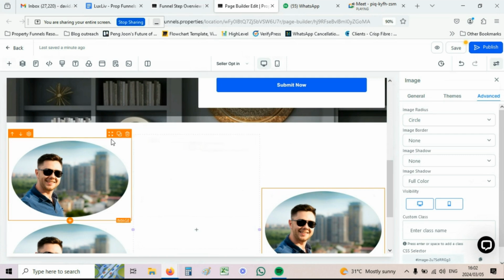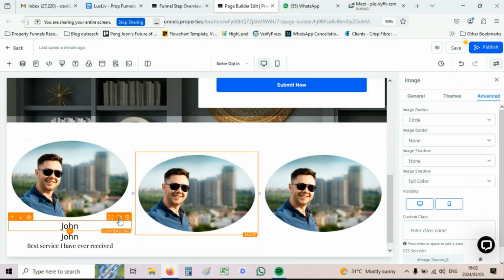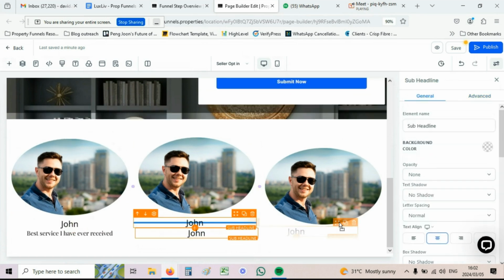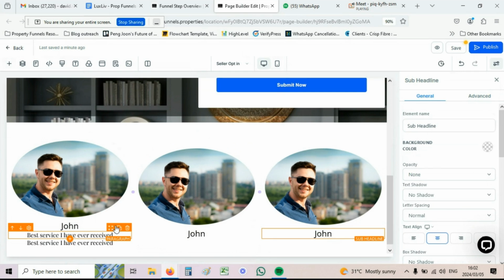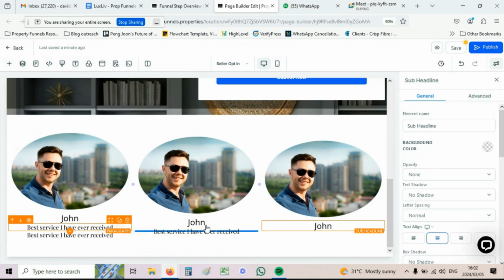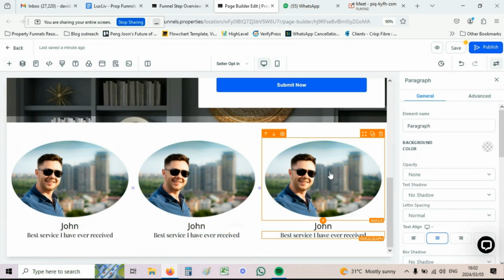And then this one, I'm going to drag into this column. And then again, same thing. I'm going to duplicate this twice, and drag that below and drag that one below him. And then, of course, our last one, which is our testimonial, I'm going to pull that in below John there and pull this one in below John here.